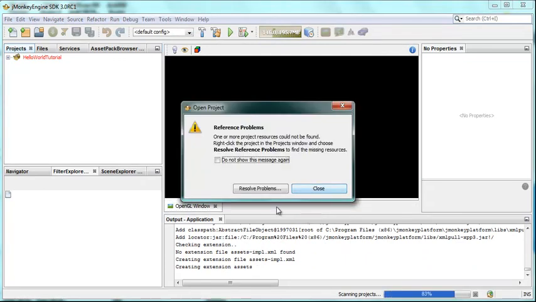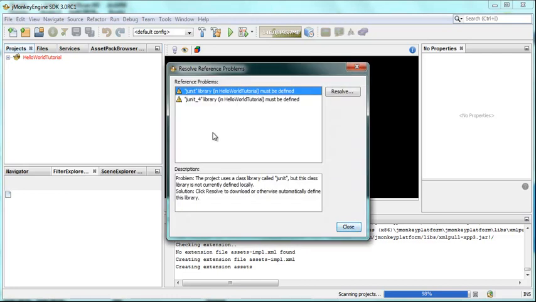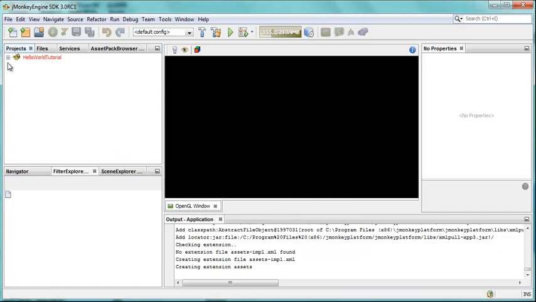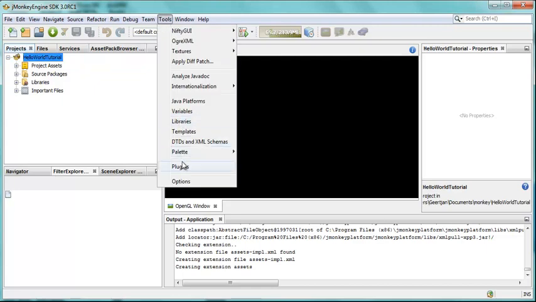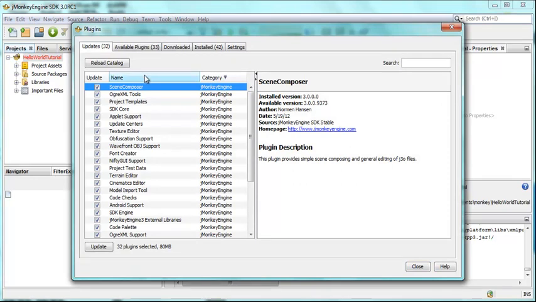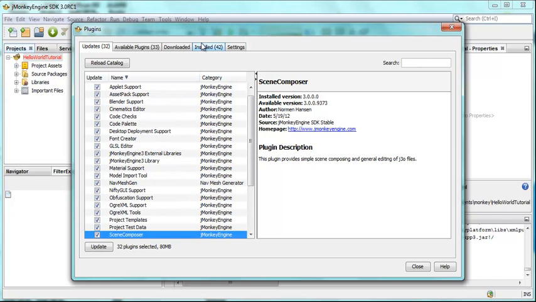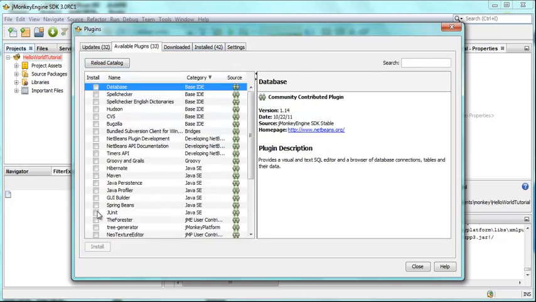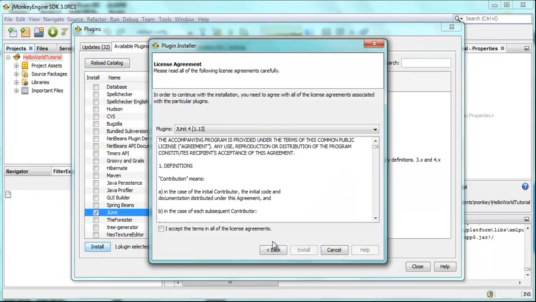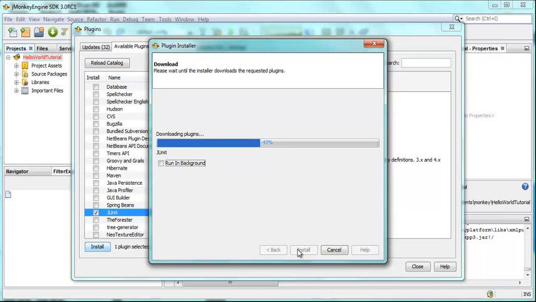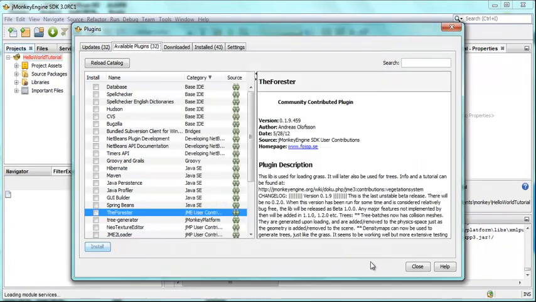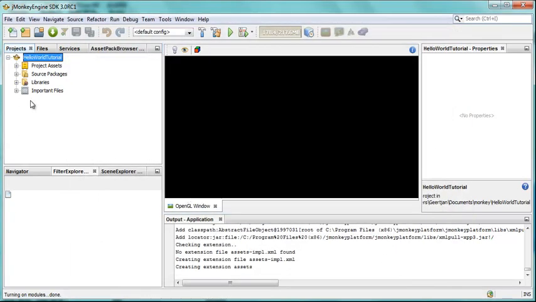And a new project is being created. There are reference problems. Let's resolve these problems. Okay, JUnit. Not needed for running this application, so that's not really a problem. We could try and install it via the plugin manager. Let's see if that will work. Let's see if we can look for JUnit. Oh, there it is. Okay, let's try and install JUnit. Next. Continue, finish, close. Okay, so you can see that reference problem is now gone and we can continue. We could have continued anyway without JUnit, but now it doesn't look broken.